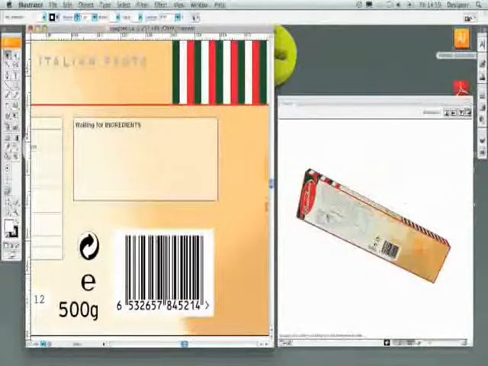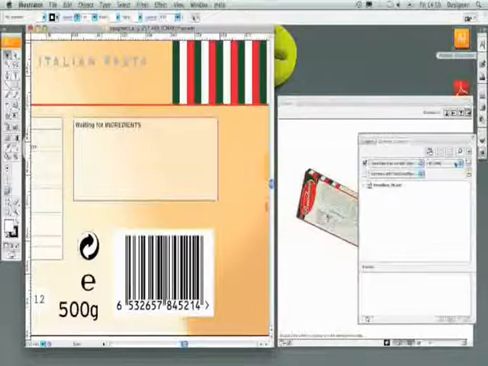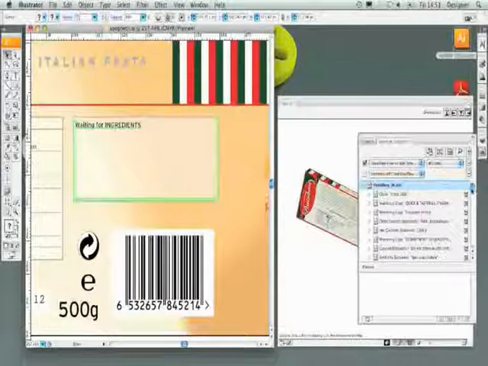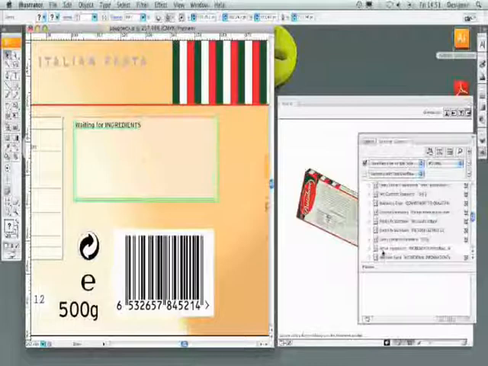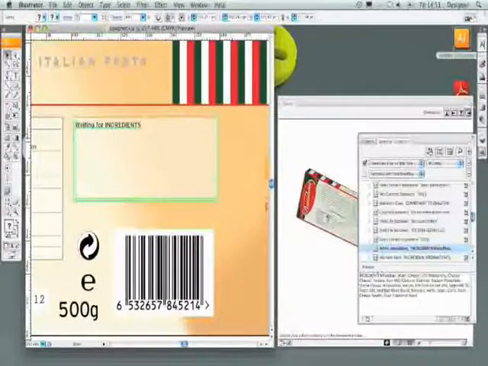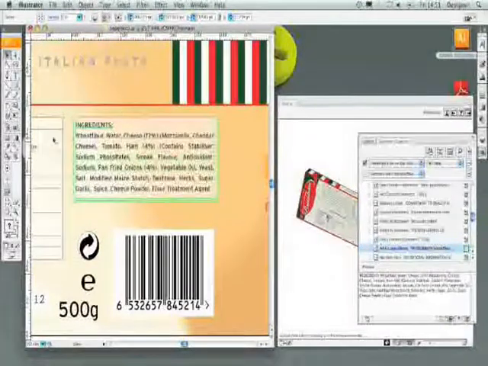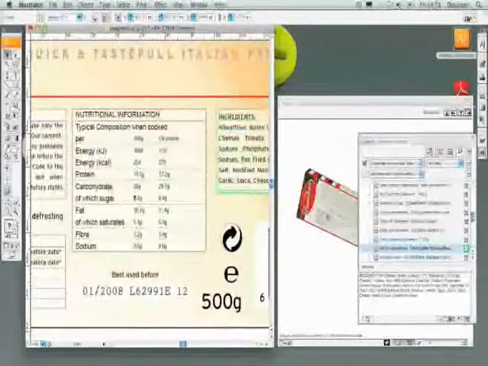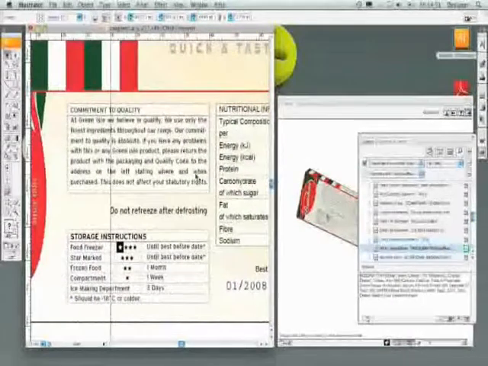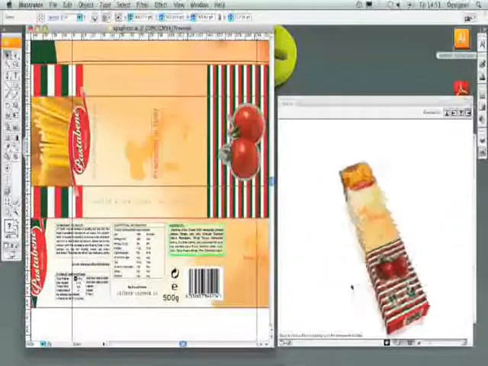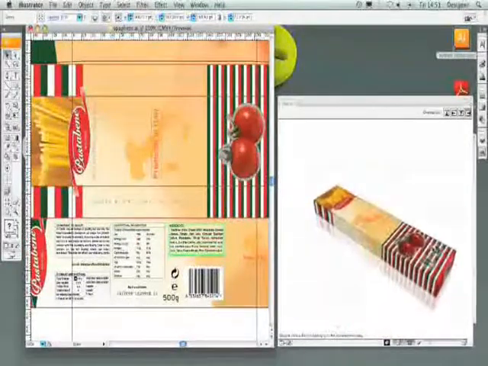When I receive the XML file from Frank, I will use dynamic content to link that content with the graphics in my design. In the past, this was done through various steps of copy-pasting with emails or Word documents and always generating errors. So here is my ingredients content from the XML file, and now with this button I link it with the graphics. I've done the same for the other graphic elements. So now my design is ready, graphics and text.